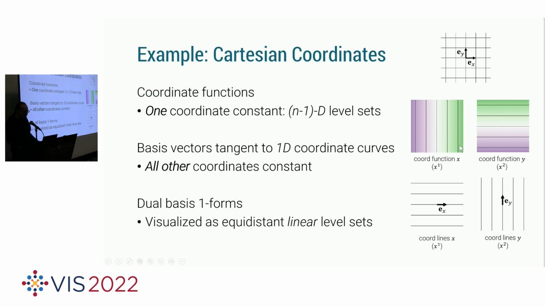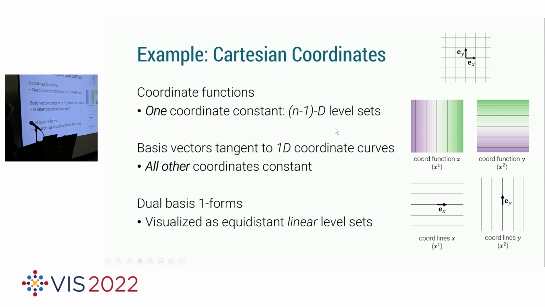So basically here for the Cartesian coordinate system, we will have the first coordinate function and the second coordinate function. These are now isolines of the coordinate function. So these are not the coordinate curves. It's kind of an orthogonal concept, but not really. But these are isolines where the coordinate function, the first one, is constant. So here the x coordinate is constant, and here the y coordinate is constant. And then you have the coordinate lines, right? So these ones go kind of vertically, and these ones go kind of horizontal. And these are the basis vectors. They are tangent to the coordinate curves, and these are the isolines.